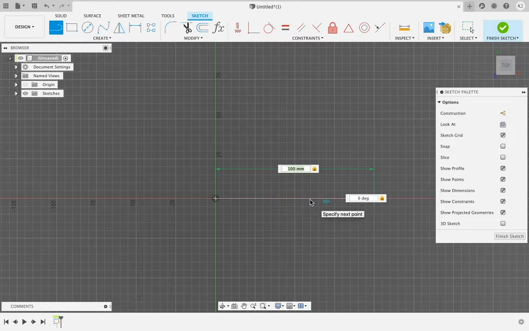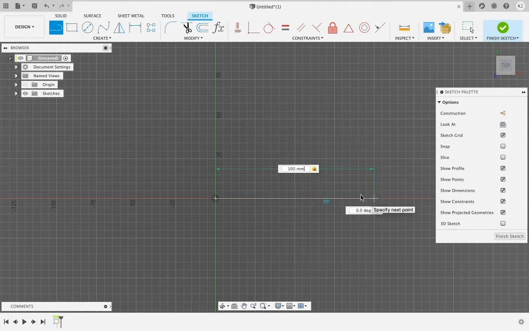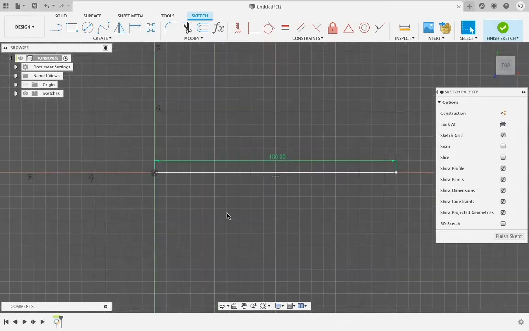As you can see, there is a lock on this. This is because it is forever stuck there, and we don't have to worry about the angle, and you choose which side. Now, if you want to exit the lock mode, you can easily press escape and it will allow you to drag. To change the degrees, you can press tab to go to it and press escape again, allowing you to freely move this piece. But for now, we'll set it to 100 millimeters. You can add the millimeter part at the end on 0 degrees, creating a 100 millimeter line.